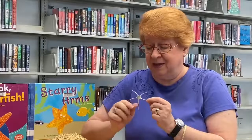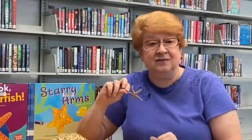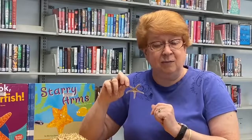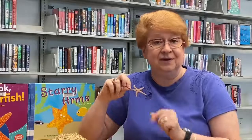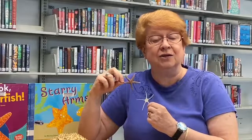This is the one that if you're really lucky you will find, and this is called a brittle star, mainly because it's really fragile and it breaks very easily. And this is the other one that people find here most often — the kind you're going to see here again. You can see on the back where they would have the feet, and here's the front. These last two are the ones that you're going to find here in Florida.